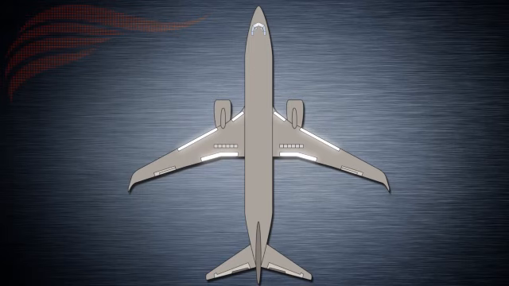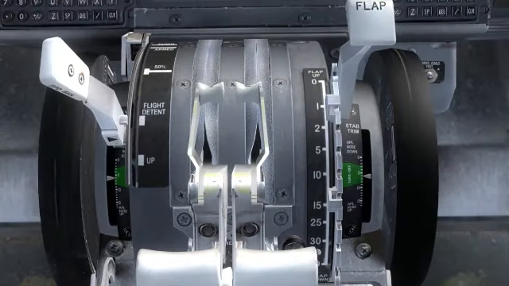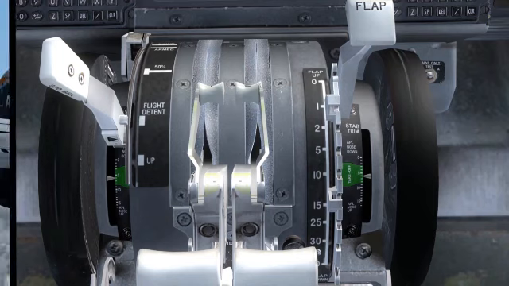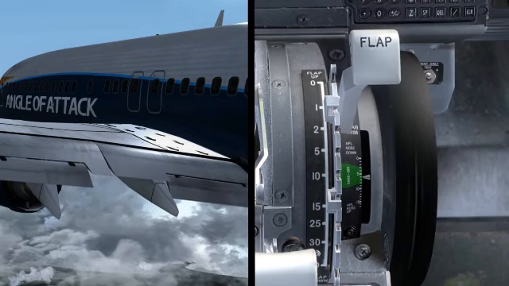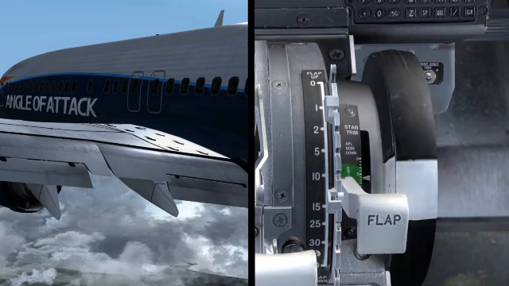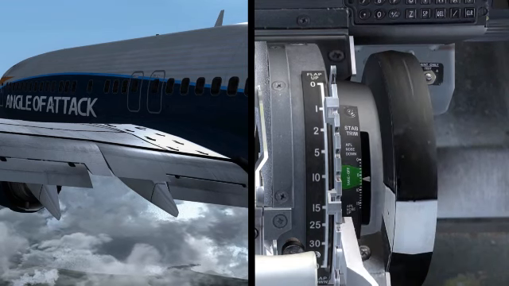In the trailing edge, there are a series of flaps both inboard and outboard of each engine. These flaps are double-slotted, which basically means that from the trailing edge, one flap extends, and from this flap, another flap extends. There is a flap lever in the cockpit next to the throttles that can be moved to command either retraction or extension of the trailing edge flaps. The lever has detents in the following positions: up, 1, 2, 5, 10, 15, 25, 30, and 40.